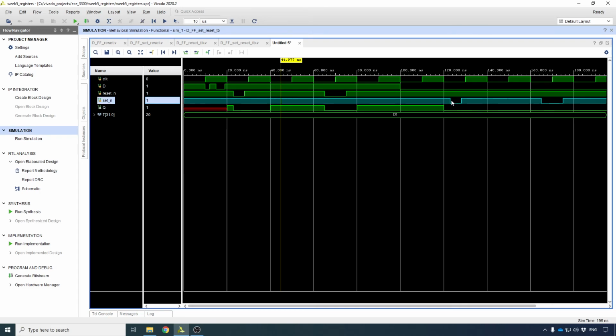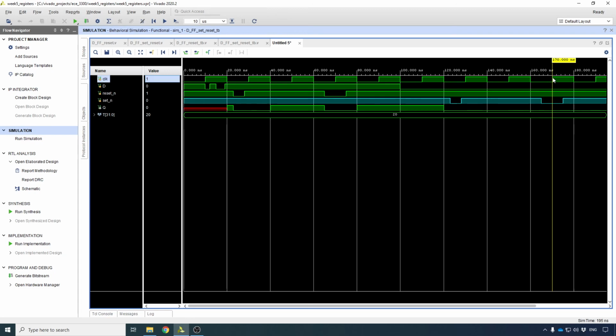So the set, I actually did it here. I set it to 0, but because the clock was not active, the Q stays at 0. Of course, I made it 0 in here at some point. Okay, I believe, how did I do that? Yes, I did that in here. So in here, it comes in, it samples 0, and that's it. Of course, I wanted the set, but because it's a synchronous one, it only does it if the active edge of the clock comes in. So we're going to see the next one in here.